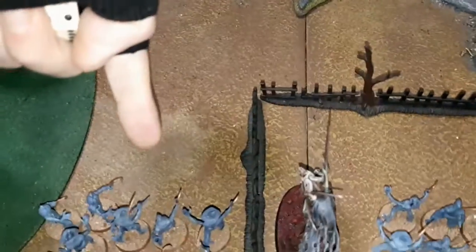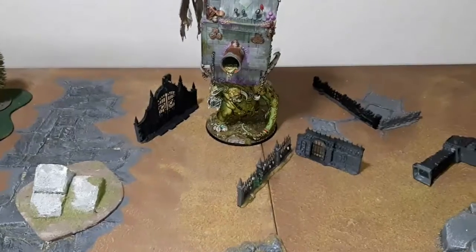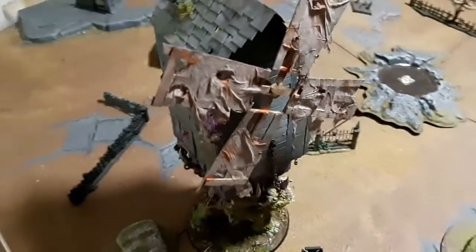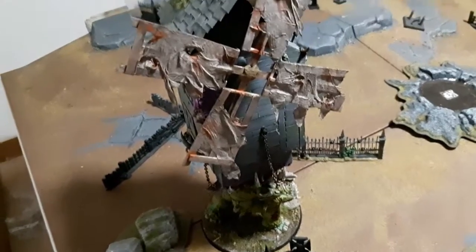So we'll crack straight on. We'll go first. 1-3, it's the bad guys. 4-6, technically good guys. Right, so he will go first. And there's the glorious GUO over here. Forge World, exalted. Those are the rules we're giving him.